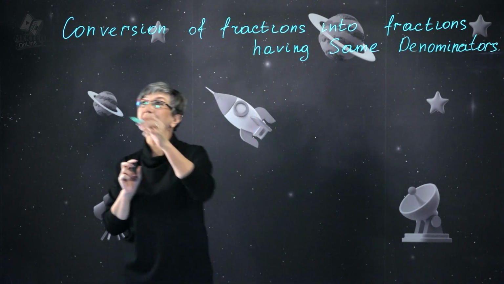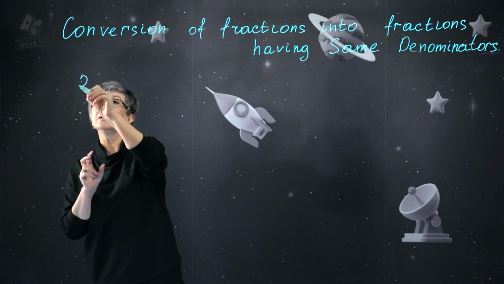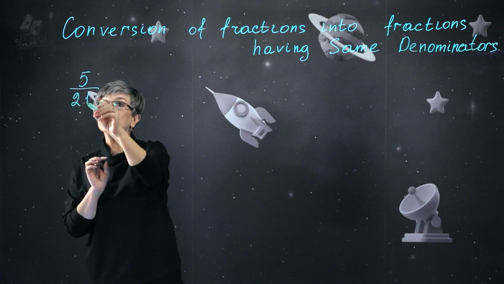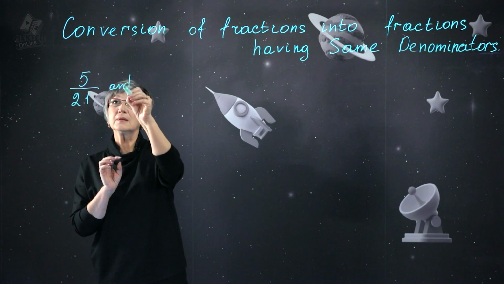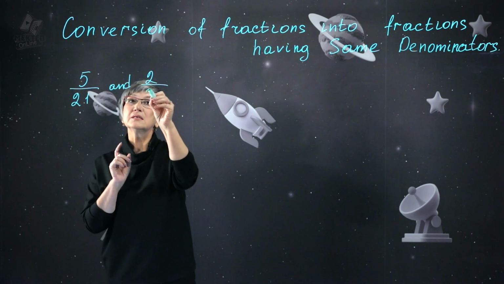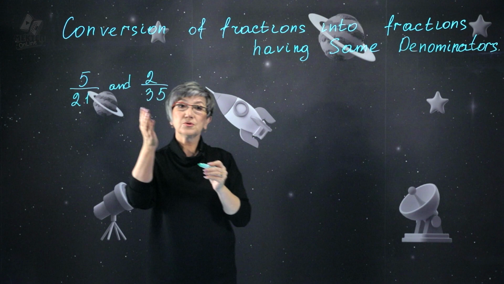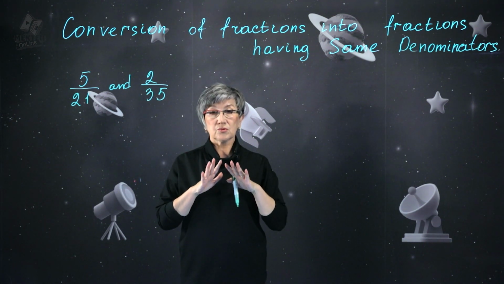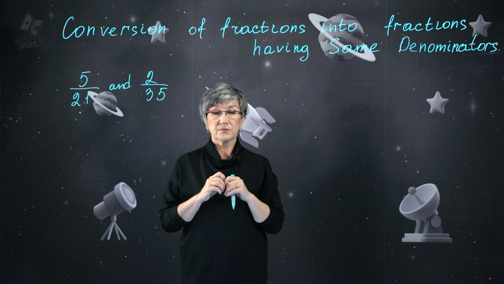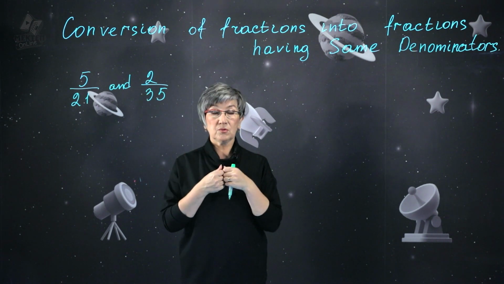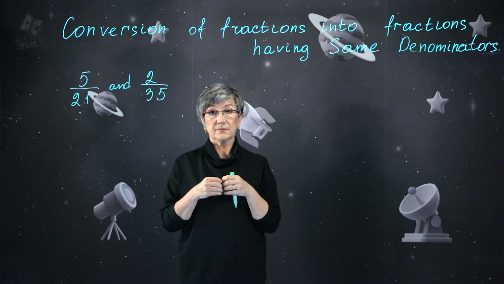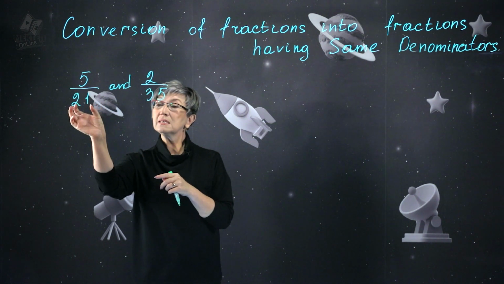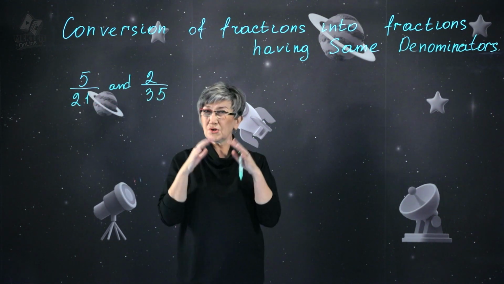Today we're going to break down the following fractions together. Here's an example. I need to bring the fractions 5/21 and 2/35 to the common denominator. I am not going to use the algorithm we used together before. Today I'm going to tell you about another algorithm. What is it made of? The thing is, I will have to break down the denominators into their prime factors in order to solve the problem. What am I talking about?